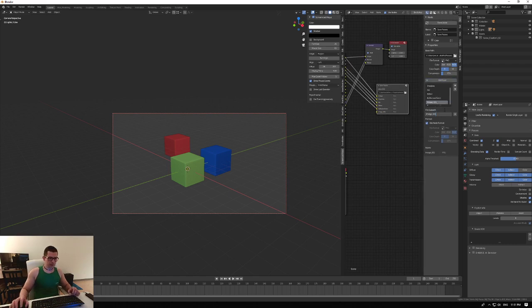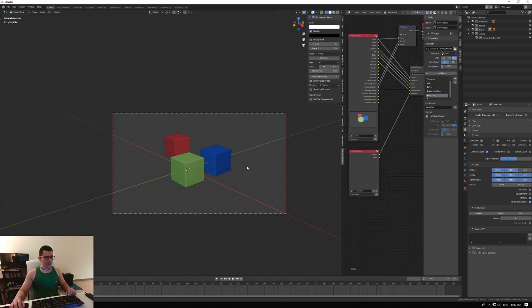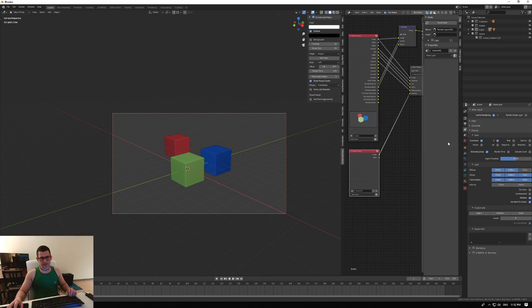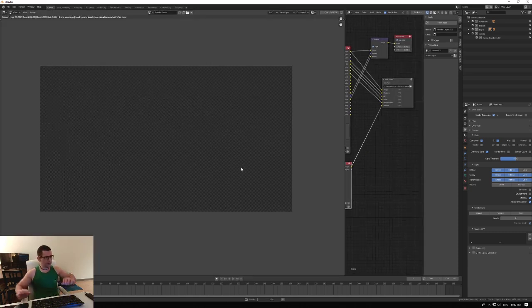So I create a white color, right? Press here, and then if I hit render, it's going to render both scenes, cycles and workbench, and save here, right? Let's test. Okay, let's test it.